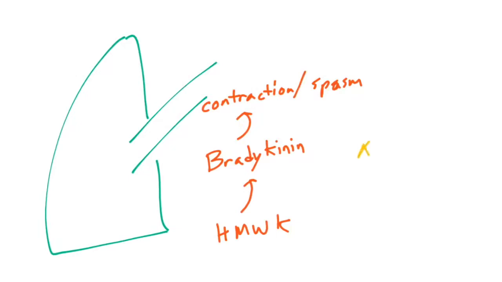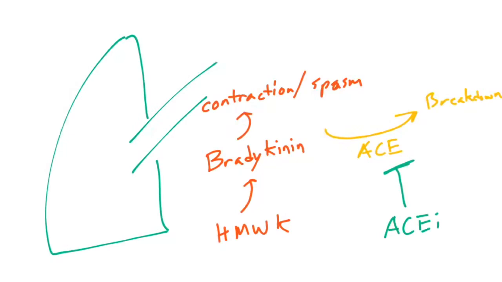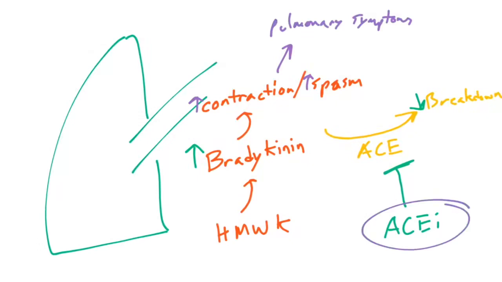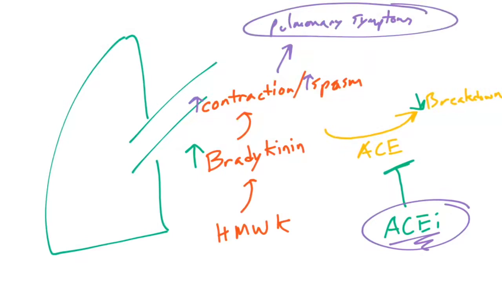The angiotensin converting enzyme, ACE, will actually break down bradykinin. Therefore, if a patient is taking an ACE inhibitor, which inhibits the breakdown of bradykinin, you'll get decreased breakdown and a relative increase in bradykinin, which will cause an increase in contraction and spasm of the bronchioles. So the patient can actually develop pulmonary symptoms simply by taking an ACE inhibitor. So whenever a patient's taking an ACE inhibitor, just keep in the back of your mind that they may get these pulmonary symptoms. So now let's talk quickly about the autonomic physiology you need to know for step 1.